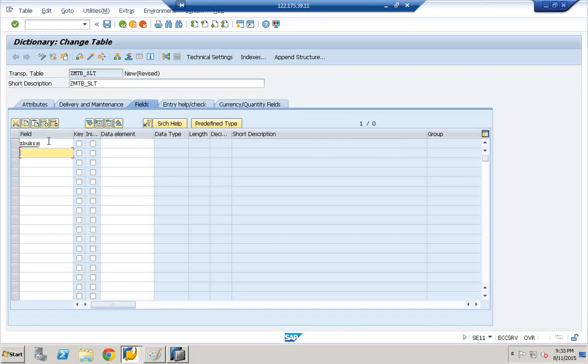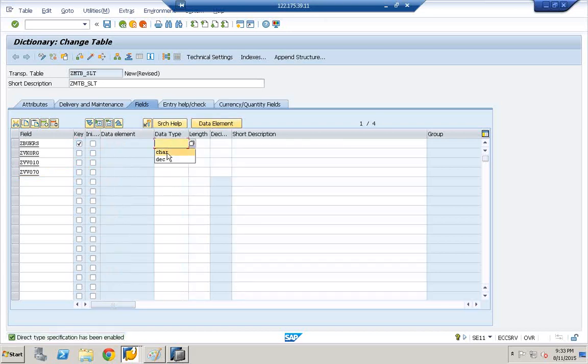So let us take BUKRS, VKORG, UV010. So we have entered 4 columns. Let us take a key.